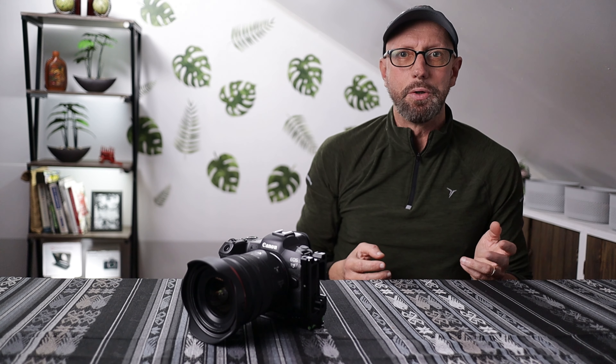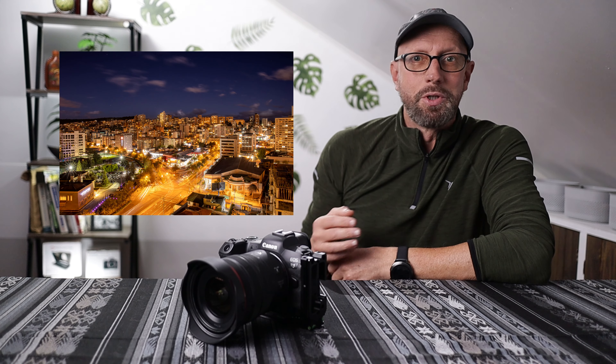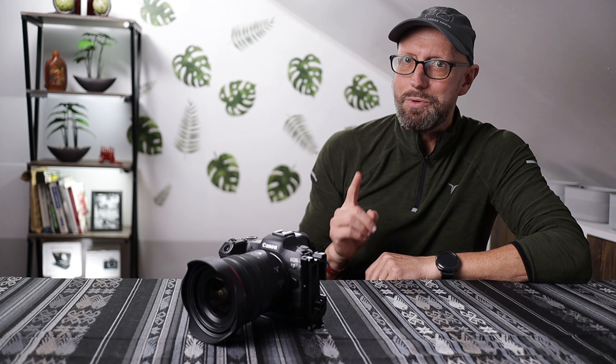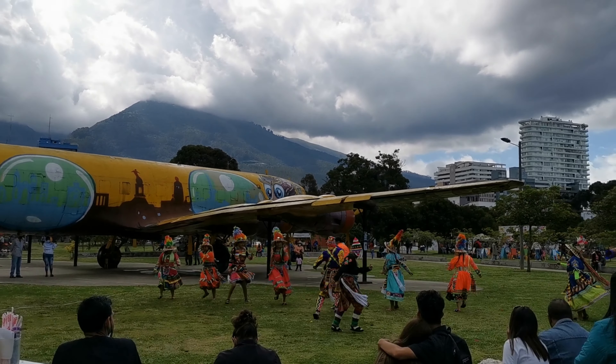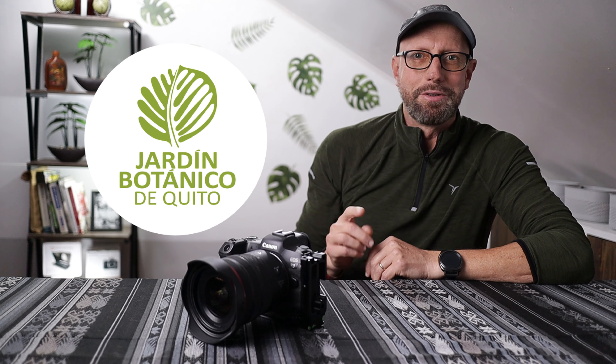A lot of the growth is taking place north of old Quito in the area called new Quito. This is the city's business district and it's a vibrant hub of restaurants, shops, offices, government buildings, high-rise apartments, and a beautiful 165-acre park called La Carolina. This gem of a city park is home to various public sports fields and courts, jogging and biking paths, cultural activities and events, a myriad of food vendors, the Quito Botanical Garden, and a really cool plant that attracted me to photograph a hummingbird right in the middle of this bustling metropolis.